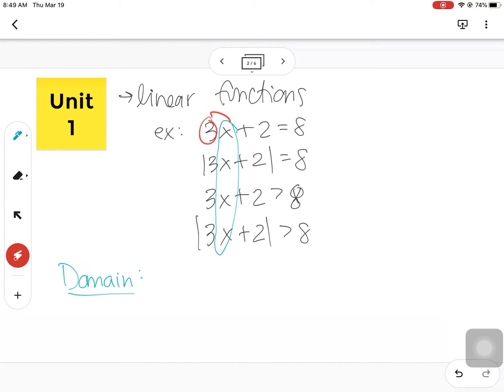I can do 3 times a whole number and add it up. I can do 3 times a decimal. I can do 3 times a negative. I can do 3 times anything. What that means for me, if it is a linear function, your domain will always be all real numbers because you can plug in anything you want. It's not necessarily going to be right, but because it's linear, it's negative infinity to infinity. If you're thinking about your graphs for your absolute value or your linear functions, they do go as far to the left as you can and as far to the right as you can.